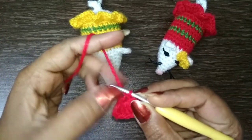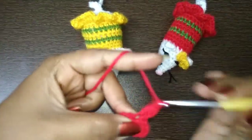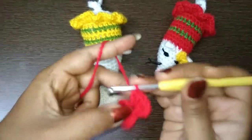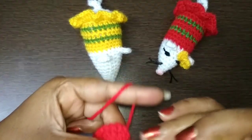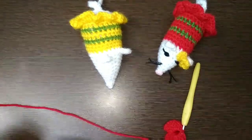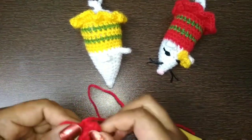Now the other side of the bow, we are going to work on this side. So again make chain three and five double crochet in the same stitch. One, two, three, four, and five. Chain three and slip stitch in the same stitch. Chain one and finish it off. Leave some long tail as we are going to wrap the yarn around your bow, and then we will stitch it on the ear.